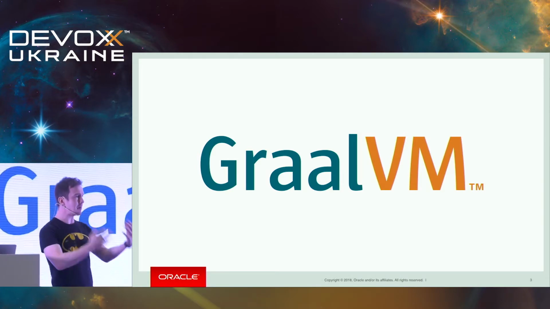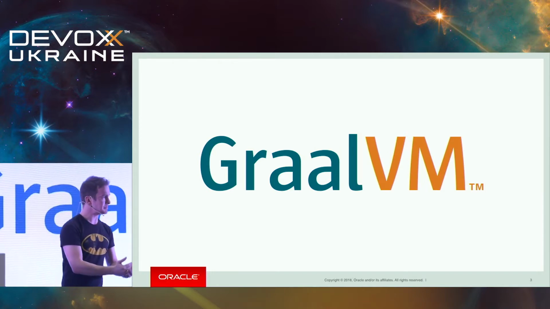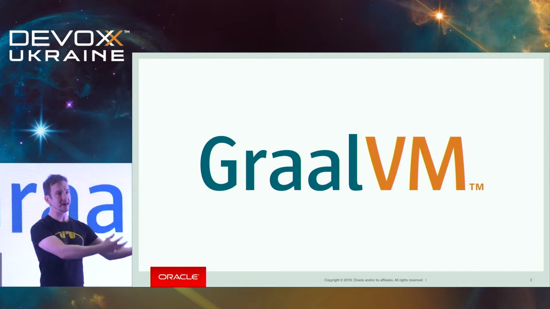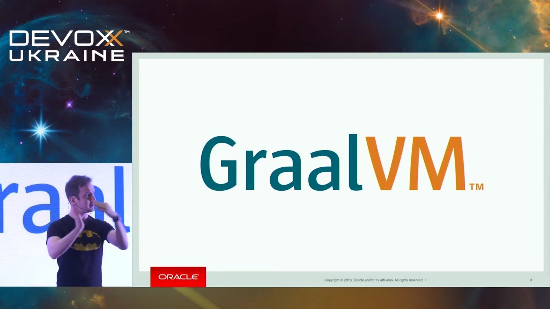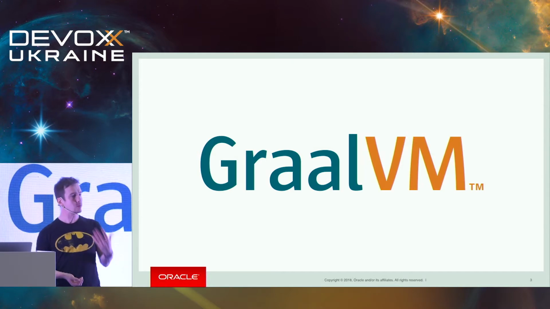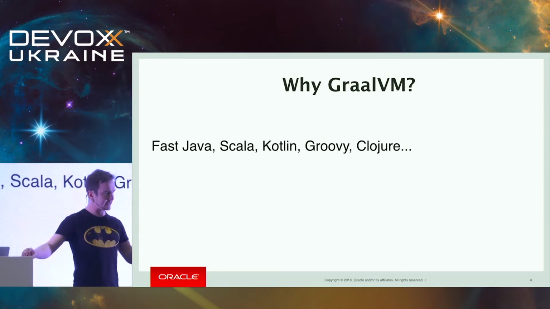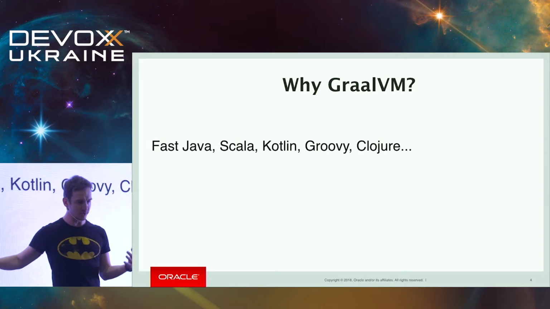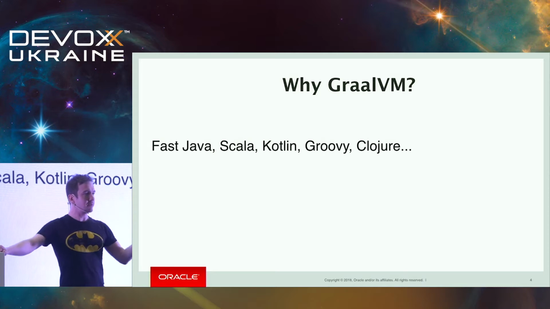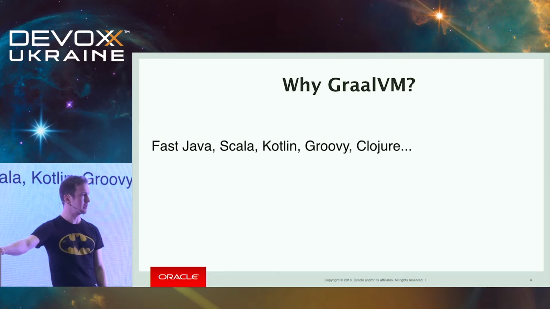So GraalVM is a high-performance polyglot virtual machine. It's a drop-in replacement for a normal JVM, so you can just download a binary and replace your path and your Java home with links to the Java executable inside the GraalVM distribution and run your Java programs. Why would you do that? Mainly because it is a state-of-the-art thing that can run Java programs and programs in JVM languages really, really fast, which means often faster than the normal JDK distribution that you are using.